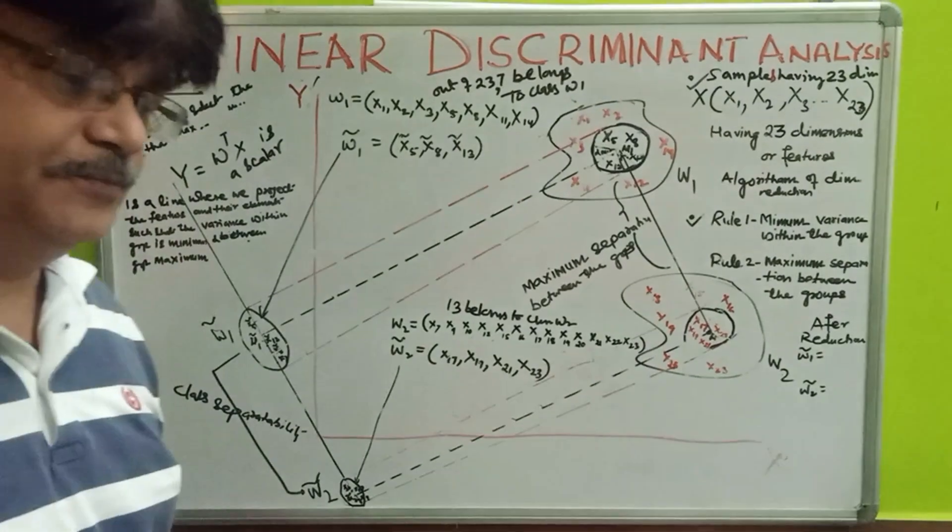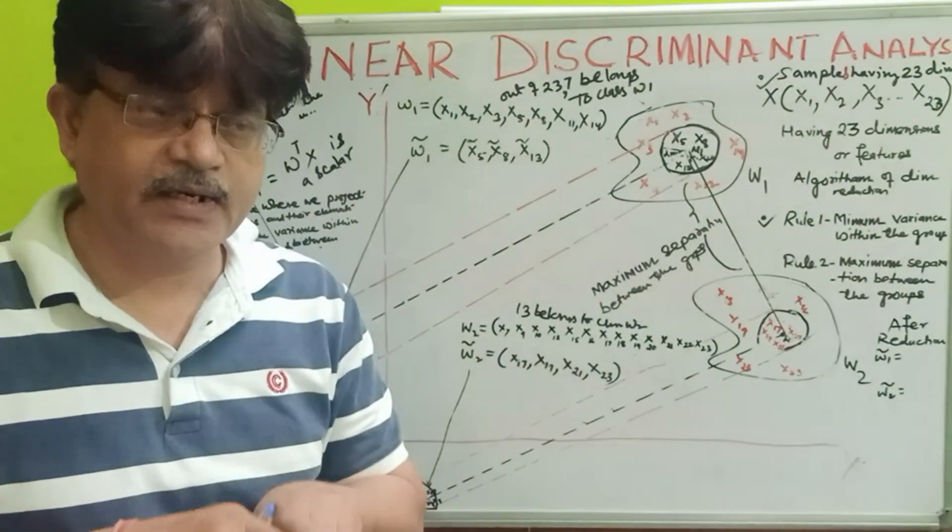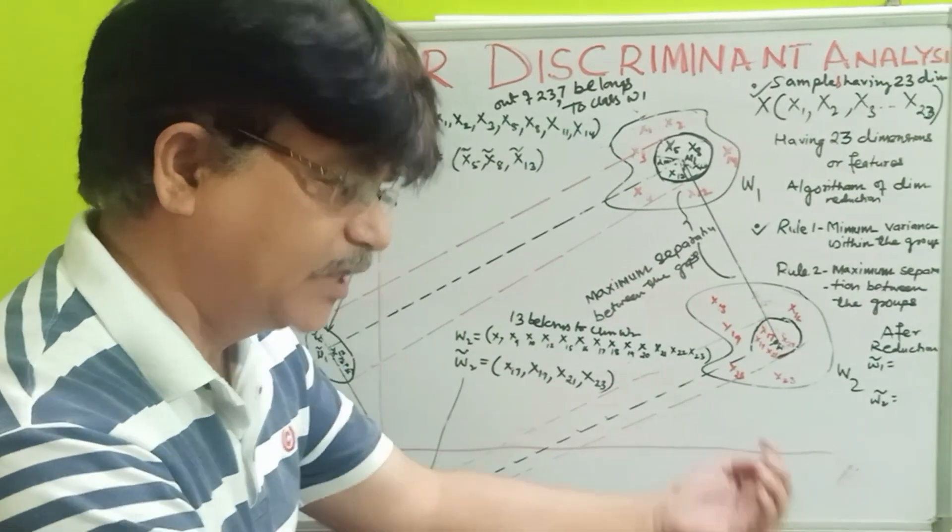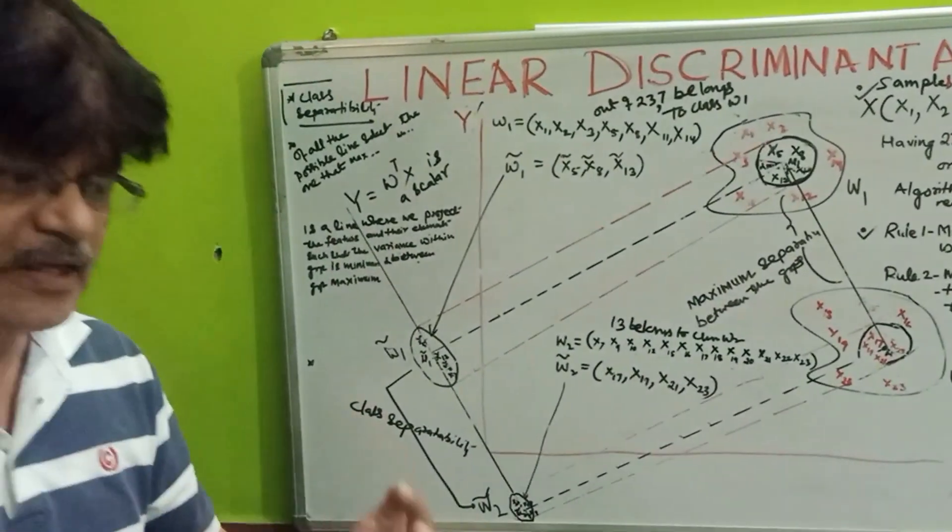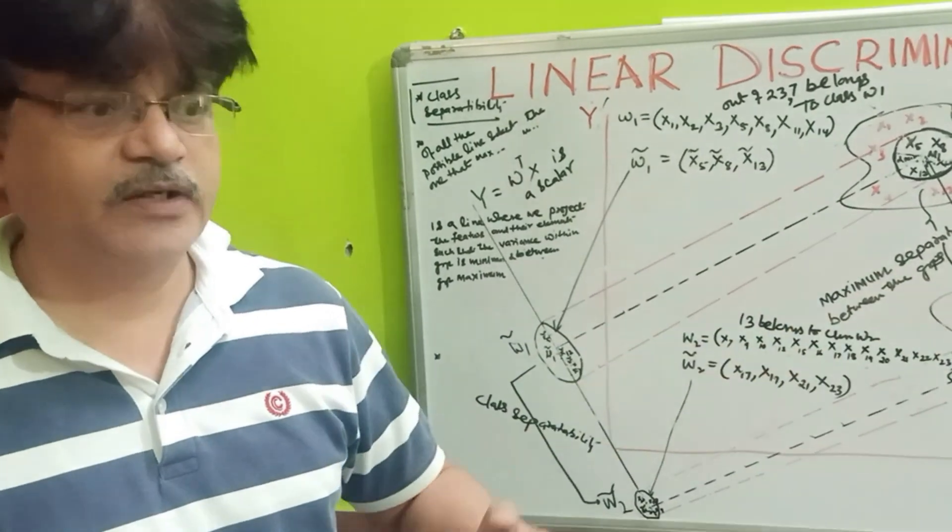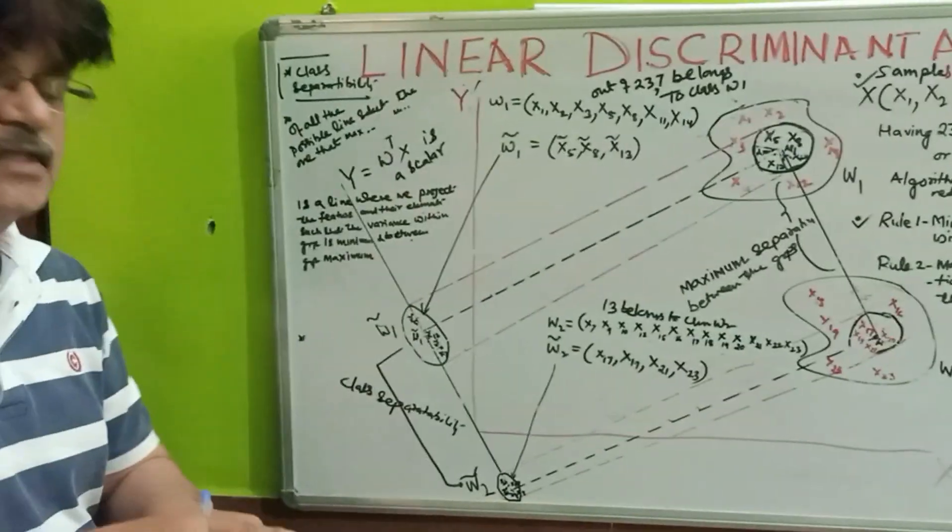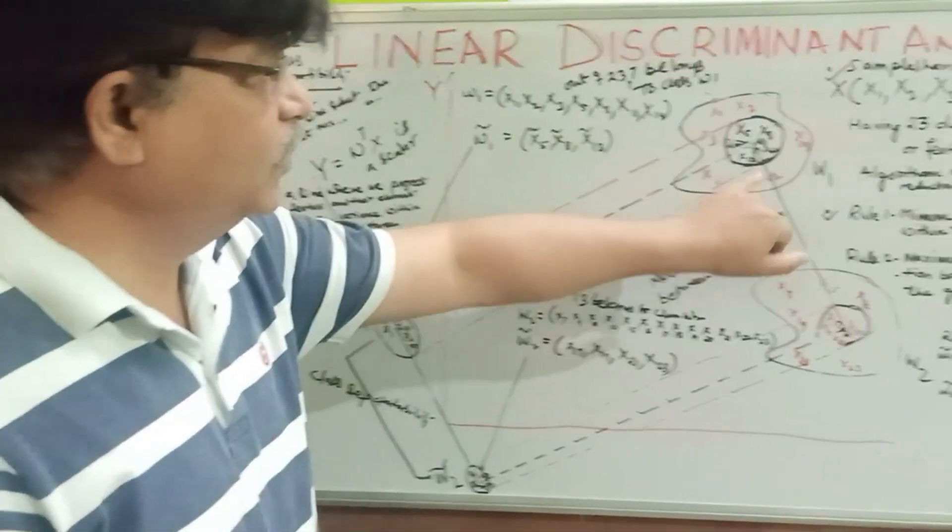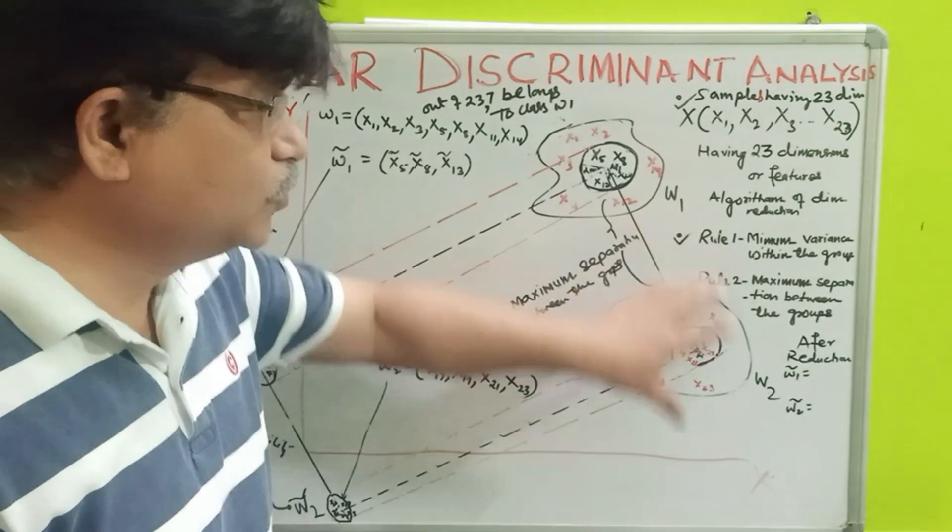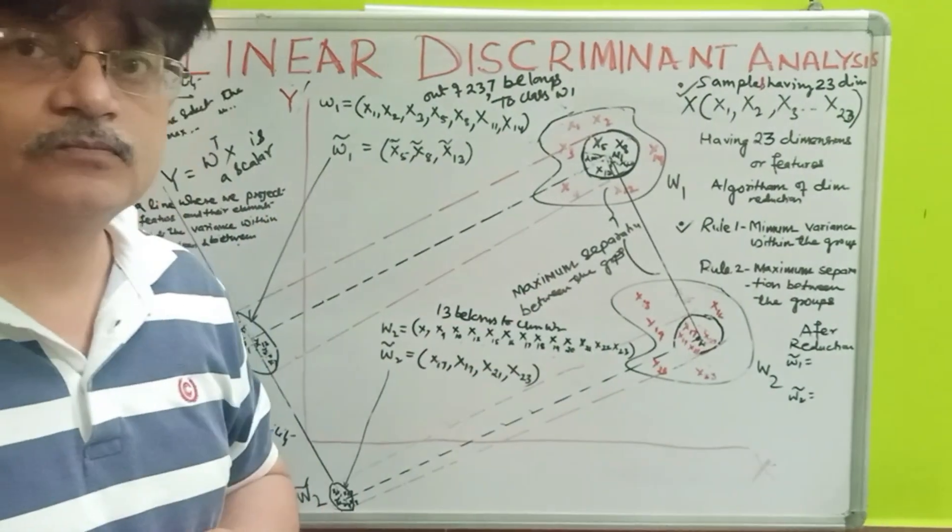What I am doing, I have created an algorithm to create a subspace, wherein all the information coming out of these 23 dimensions would give me a better result, the best result. In case of linear regression, you are creating a line, you are drawing a line, which is called the best fit. Here, we are getting a best fit subspace in place of a line. So, what happened, in this case, I have two set of rules. And I have to apply these two set of rules simultaneously.